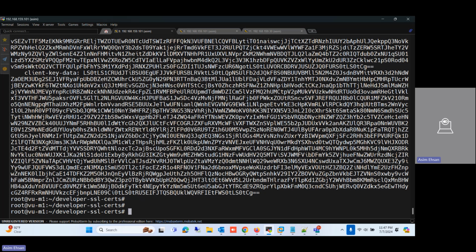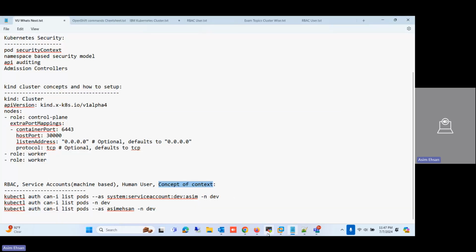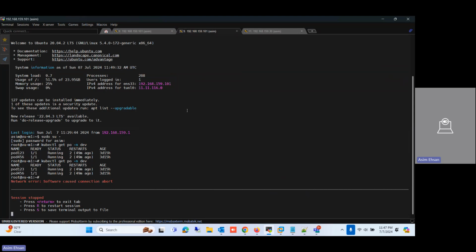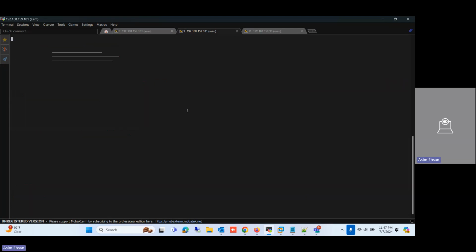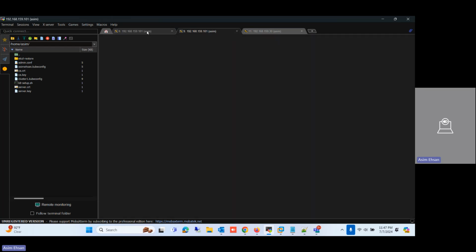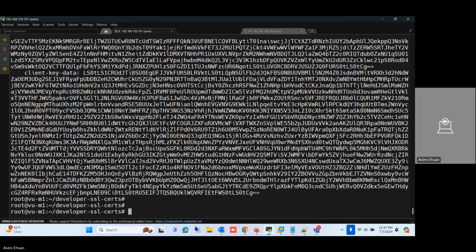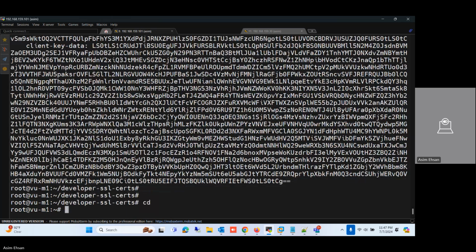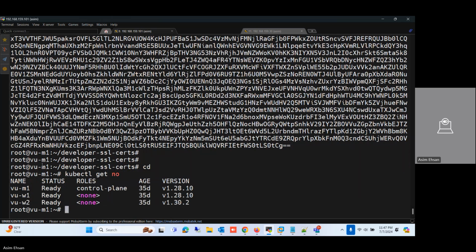Everything is ready. Okay, so far I have my cluster from the first way of following. My cluster is up and running, and it contains two worker nodes, and everything is good.